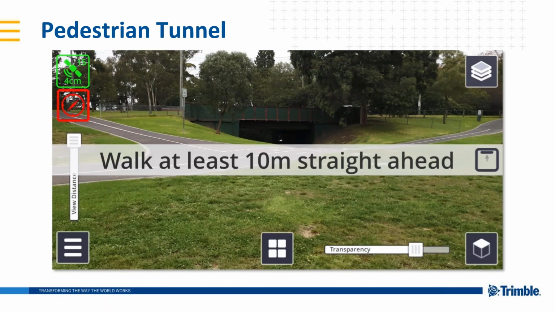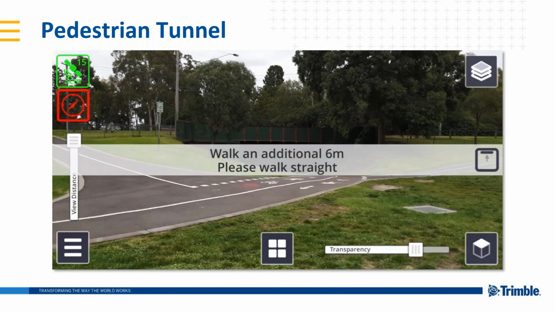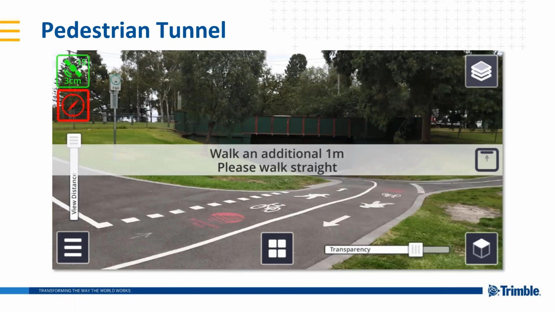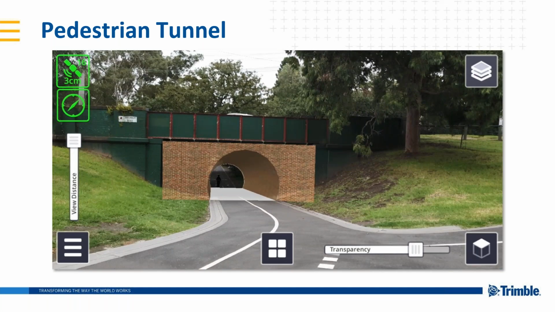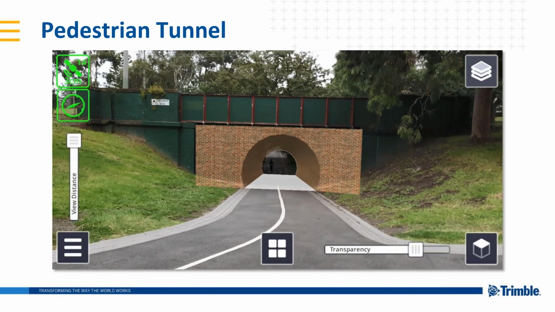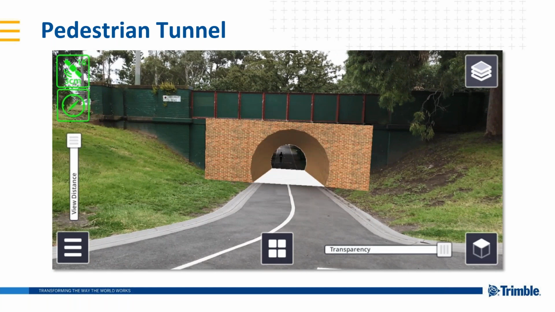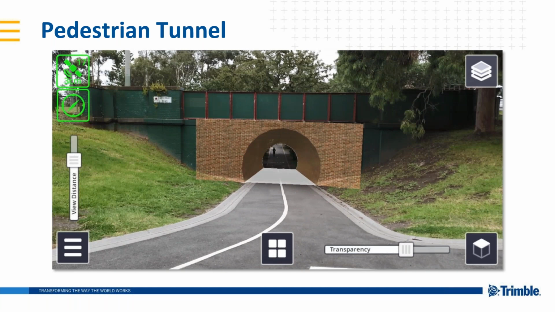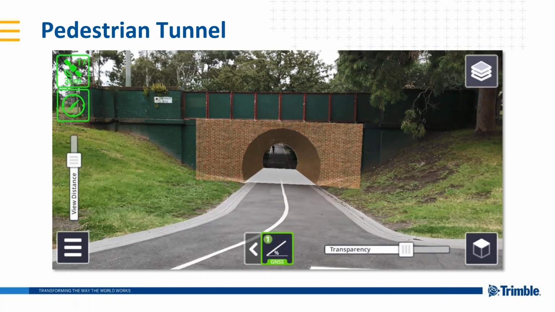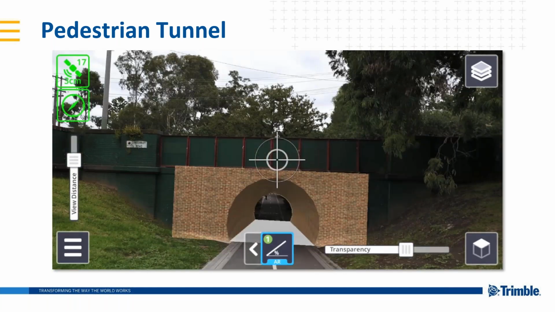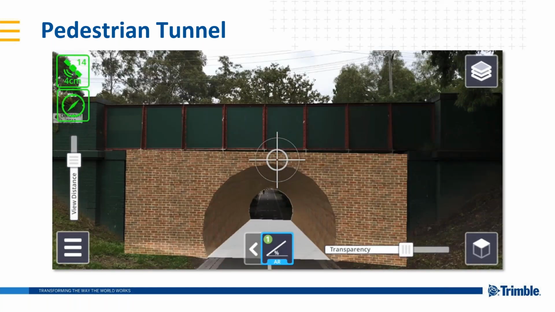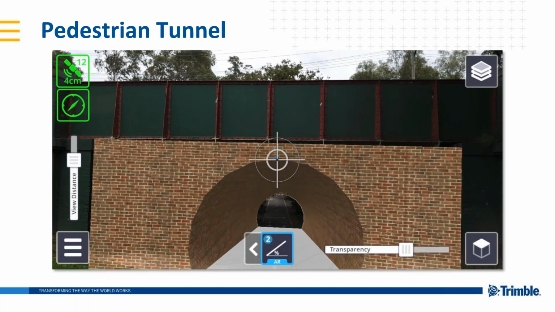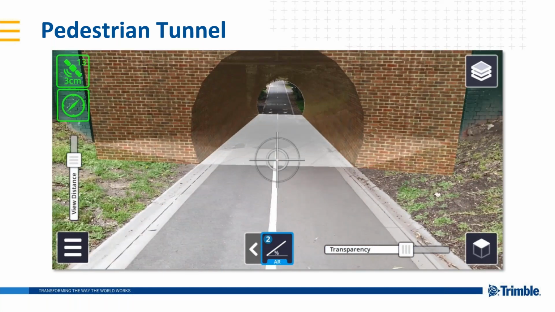Just going to have a look at some of the clearance measuring techniques that can be used within SiteVision to check on a new design, for example, of a pedestrian tunnel. The clearance measuring tools within SiteVision can be used to check for suitable access for construction vehicles, placement of barrier fences, clashes with existing features, etc. It's just easy. That's the big thing I keep coming away with from SiteVision. You can get out there, measure and share that data with others back in the office. It's such an easy manner.